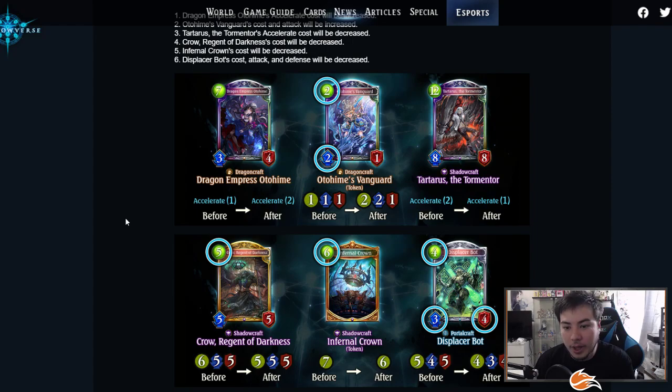Next up, we have Tartarus. His accelerate has gone from 2 to 1. His accelerate pretty much just makes a copy of him, destroys it on the board, and gives you an 8 cost 3/3 ward that you probably want to use later in the game to resurrect Tartarus. So now you don't have to spend 2 play points to do that. You only spend 1, which is a lot better. A lot easier to fill in your curve. You can actually play it on turn 1 if you want, because usually Shadow has nothing to play on turn 1. So that makes that a lot better.